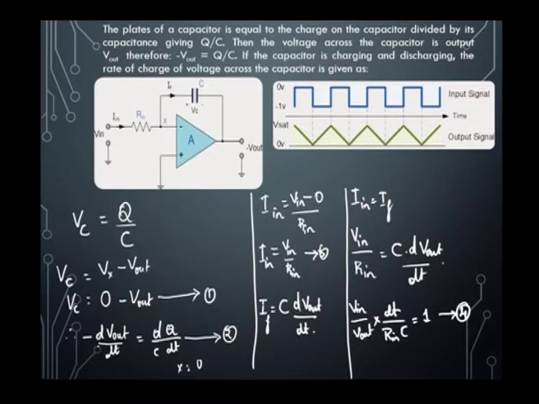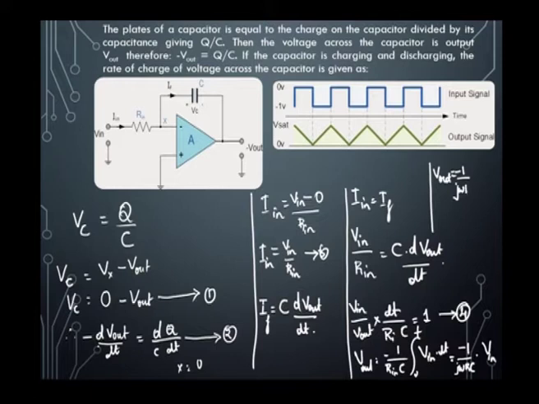So, now we are able to get the output for the op amp integrator. We need to integrate these things, and we will get V out is equal to minus 1 by R in into C, integration from 0 to t of V in dt. After simplification, this will be equal to minus of j omega R C into V in. Therefore, the V out expression that we got, minus j omega R C into V in, will be the output voltage for an integrator.